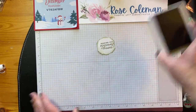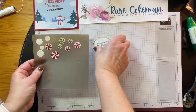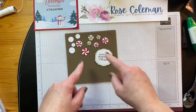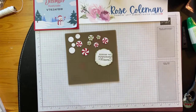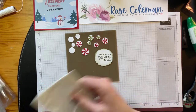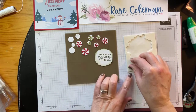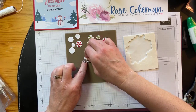Okay, so let's bring back my peppermints that I made. Here we go. And I have lots of peppermints. I mean, I don't need to use them all on my little tag, but it's good to have more than you need, because then you can make more projects, right? I'm all about doing batch work. I like doing things in batches because then it just makes life easier.